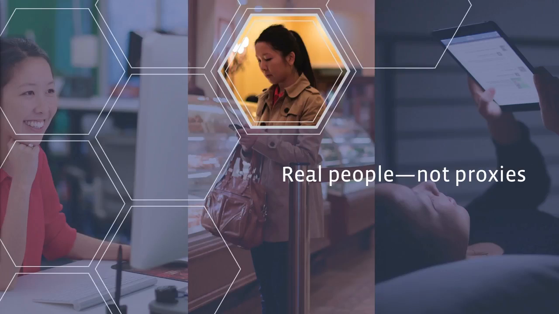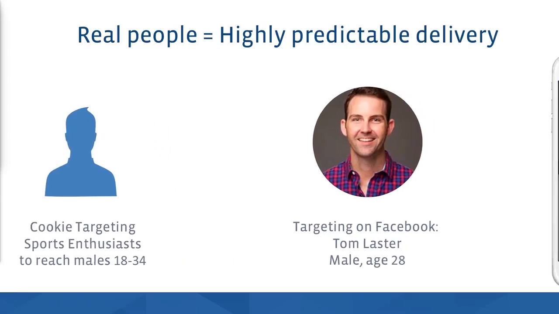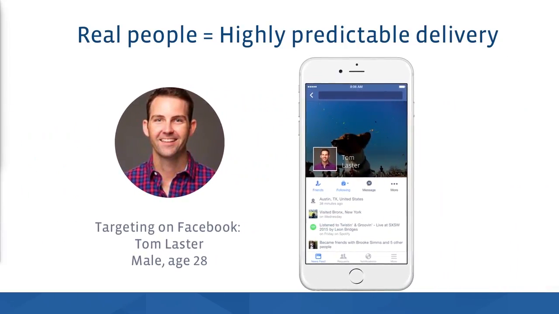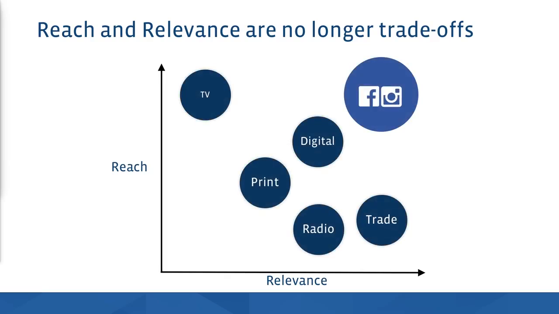One of the common themes you'll hear me talk about is this concept of identity. And what I mean by identity is I am my true self when I am on Facebook. I am Kyle on my mobile device in the morning, on my laptop during the day, and my tablet at night. And you can reach me and everyone else on Facebook across all of these devices, wherever they are, in a really effective way. And this concept of identity and our people-based platform allows you to obtain the reach and relevance that has been almost impossible in the past.